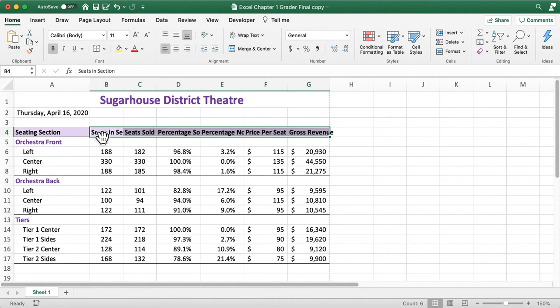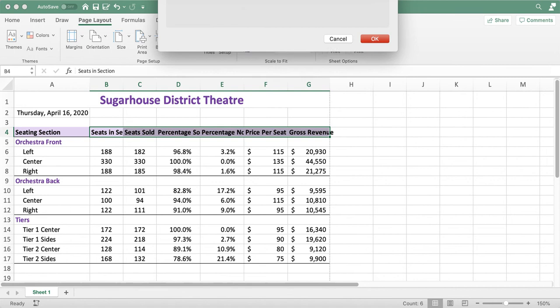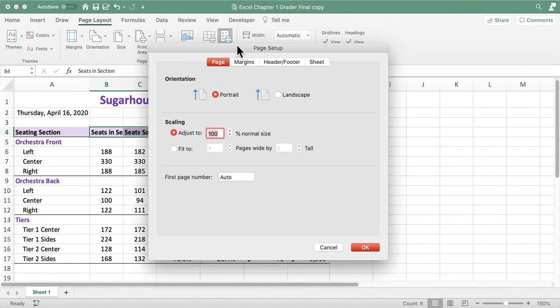I'm going to jump all the way down to step 19, insert a footer. So the best place to do footers is under Page Layout. And over here, the Mac has a tool called Page Setup. The PC has a tiny button here that you might not even notice at first, but either of those will take you into a window. And the window, let me move it down so you can see it. The window looks like this.